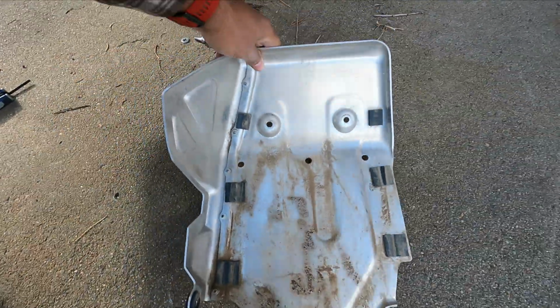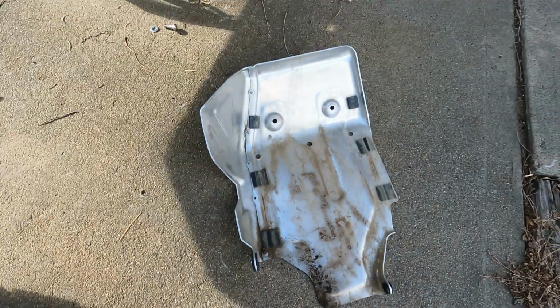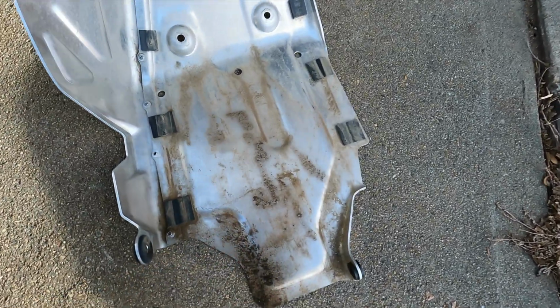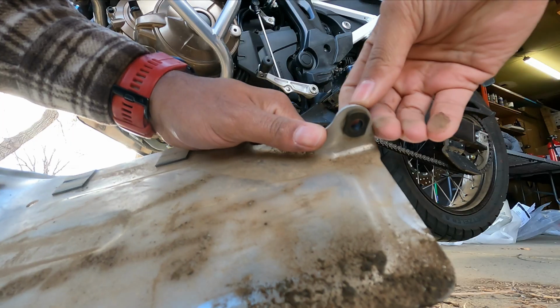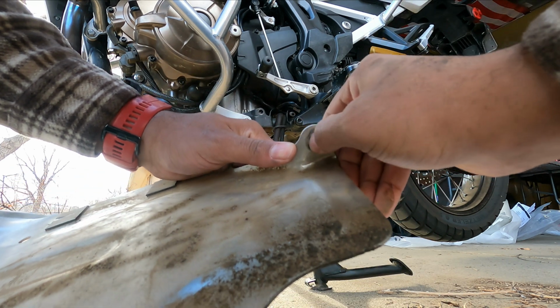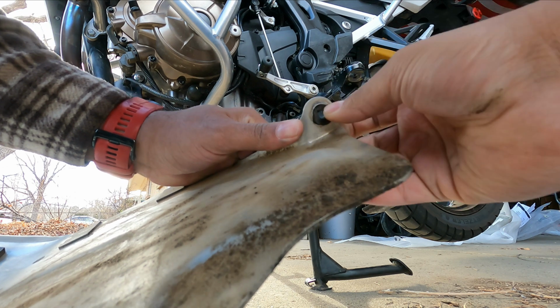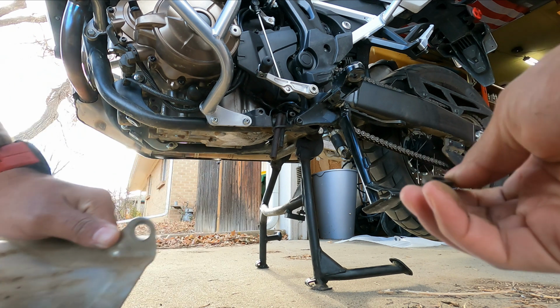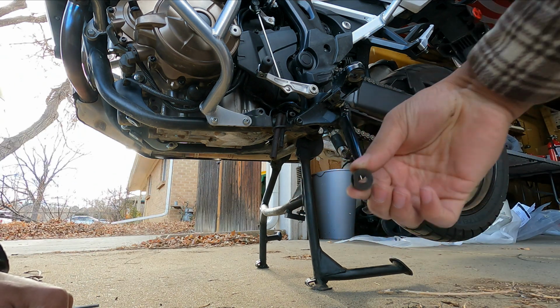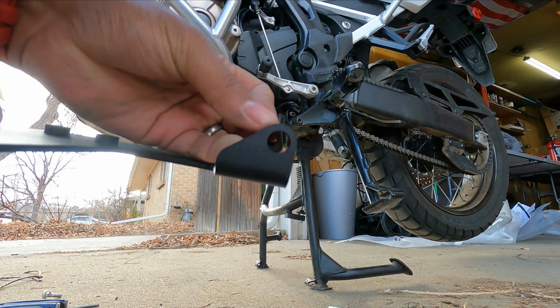It's amazing what ends up in this thing after less than 2,000 miles, and that's with an oil change. It's quite dirty. Take this grommet, insert it into that. Alright, so push from that side out. That was pretty easy, and it should go in just as easy.